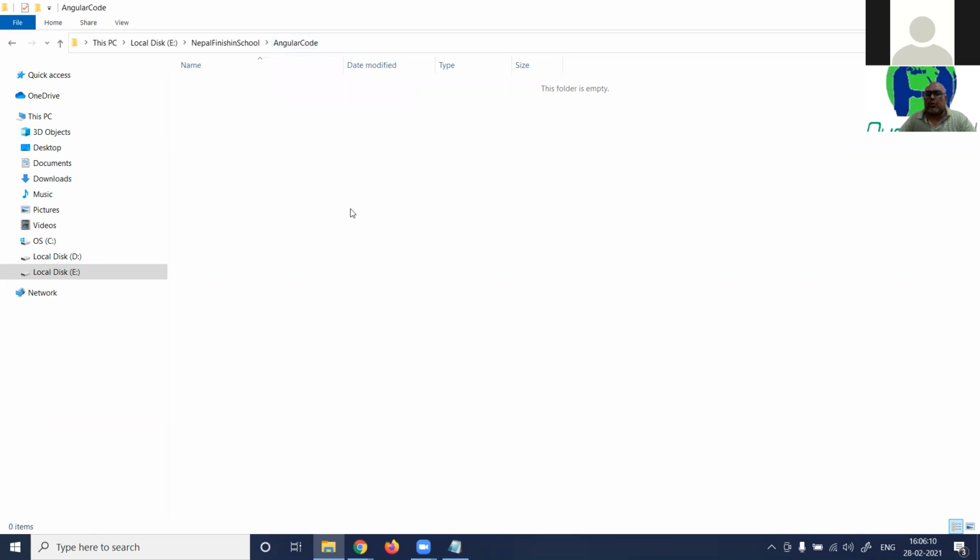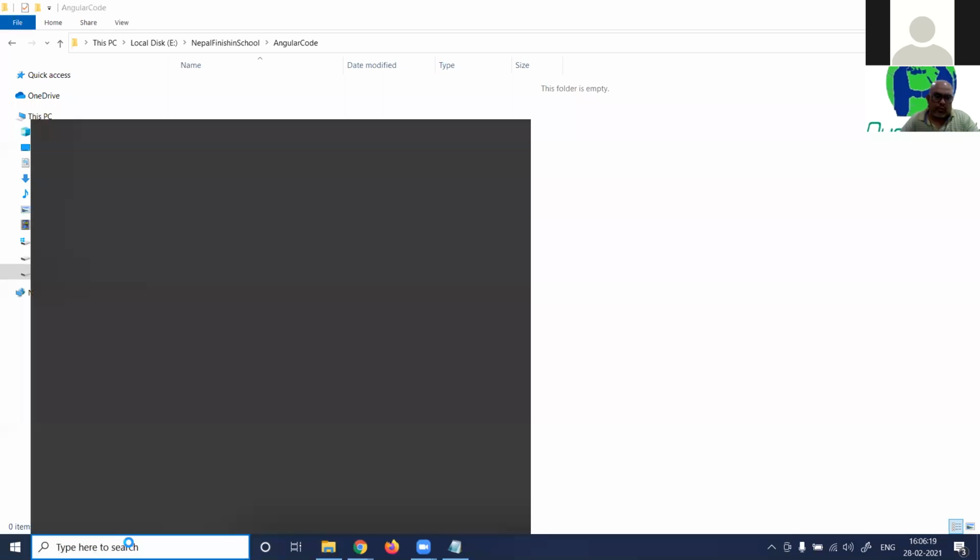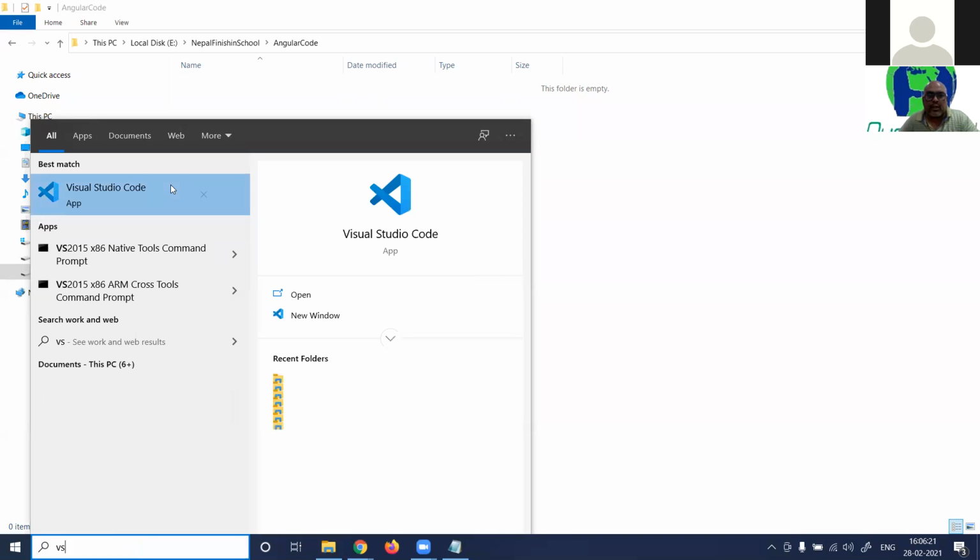Now what we will do is, from the point of view of an editor, we will use VS Code, Visual Studio Code. So we're going to use this tool called VS Code. This VS Code is a very awesome tool created by Microsoft for writing JavaScript applications or C# applications or any application, because it is not tied to a language. It can work with C++. It can compile C++. It can compile Angular. You can work on React, right?